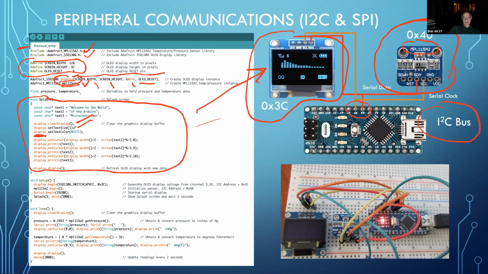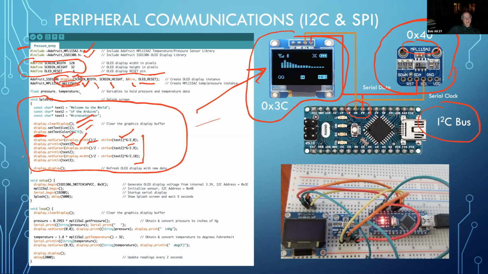I set the text size to 1, which is small display size. I set the text color to white. Turns out this thing will print in 2 different colors. And then I do a few little magic things here to set the display, basically to center the text in the display. So I look at the size of the text, and I divide by 2 and set it to the center of the display. But basically I set the cursor of the display to some point at XY coordinates. And then I write at that point, which is display print.